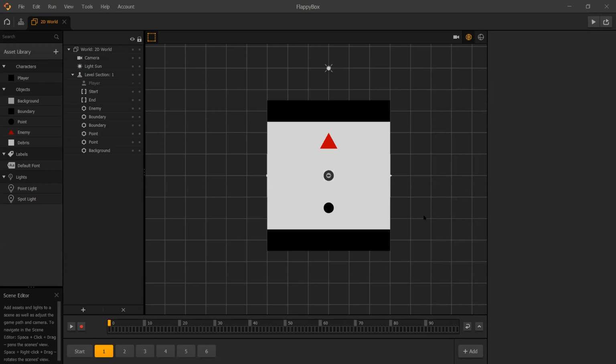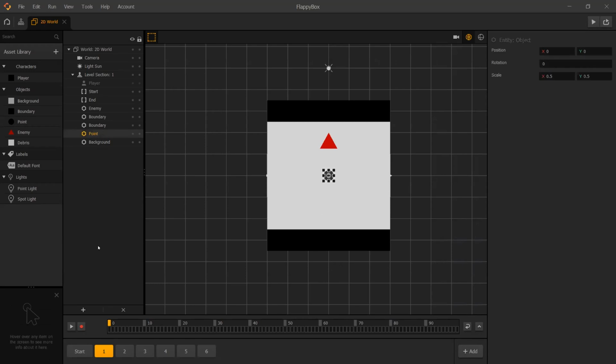Hello, did we all get that? No. Okay, so let me go over it again. So what we are trying to do now is create a much different system from what we had before. We are now trying to change the mechanics of our game and how our game actually looks. So what we can do is click on point from our outliner here. This is our hierarchy, and press Control D.